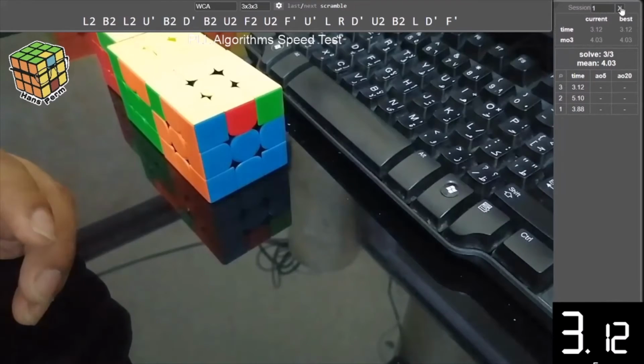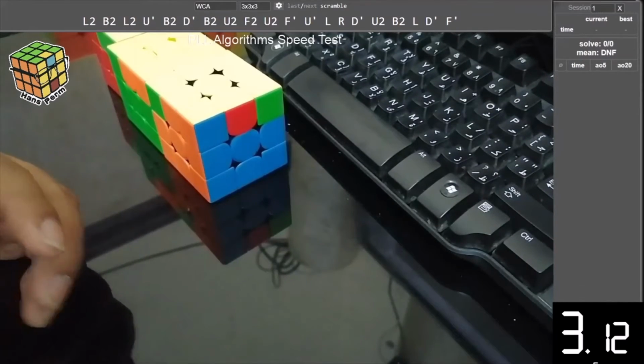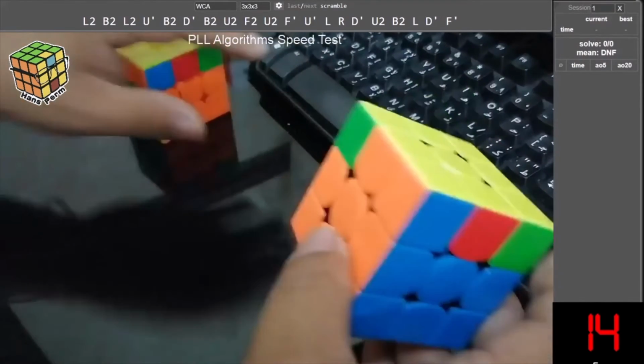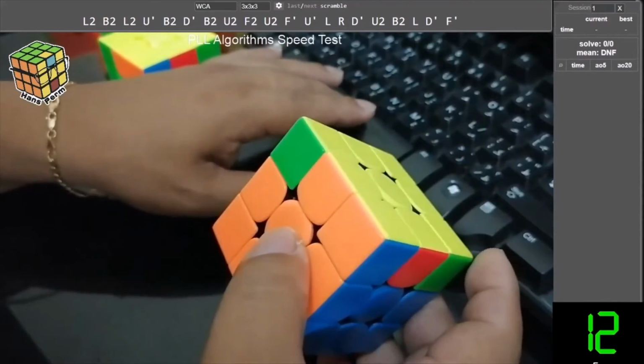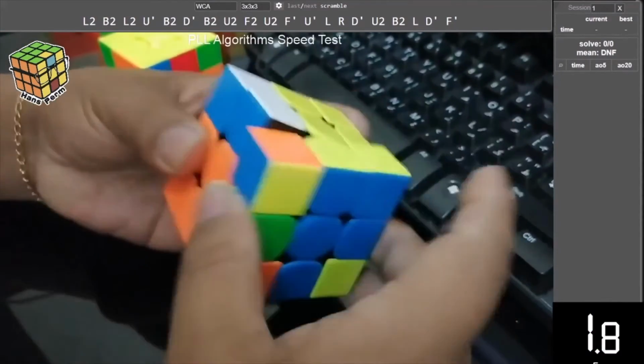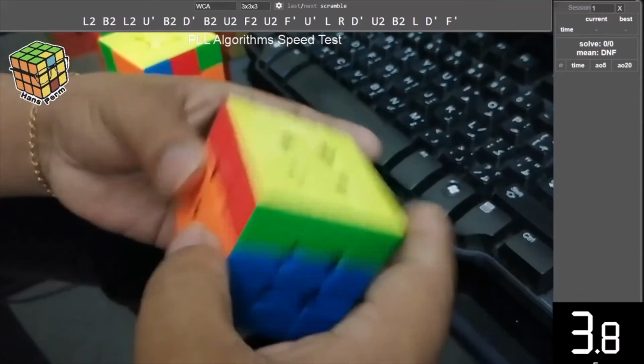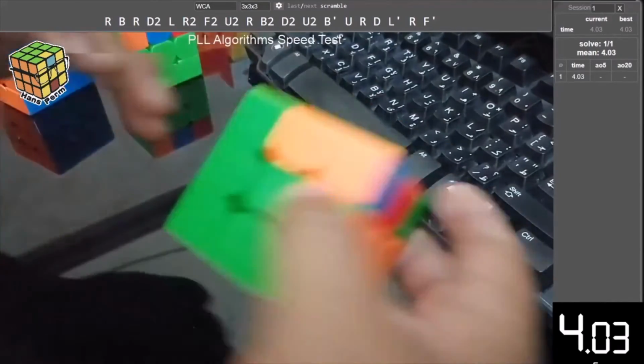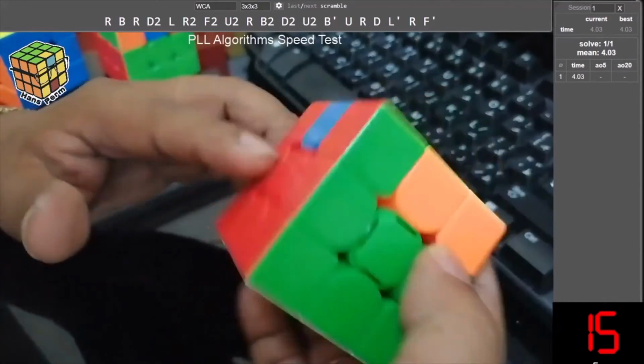And let's clear this session first. Right, first attempt for GA perm. Right. The problem now is particularly in AUF for this.